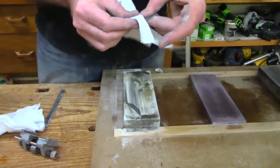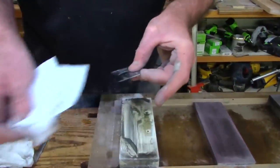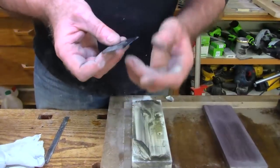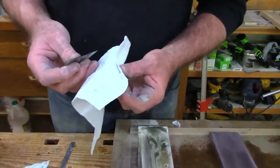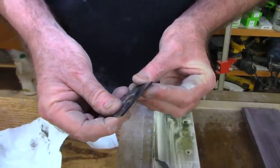Man, it's such a beautiful stone. You know, I bought a whole bunch of King stones years ago and used them with classes, so they're adequate, but you notice the difference in quality of stones when you go from those. All right, so can you see where we're at? Can you see it gleaming?